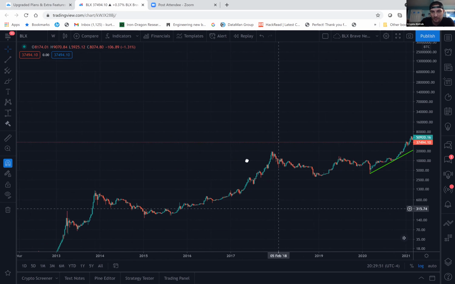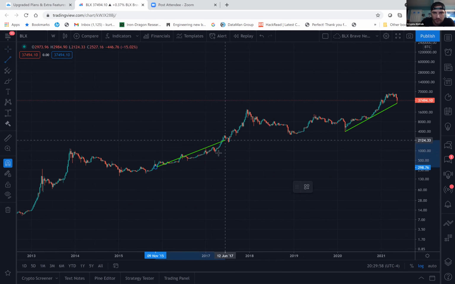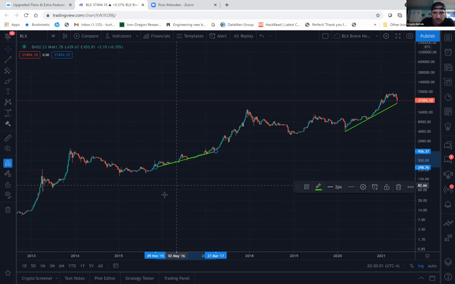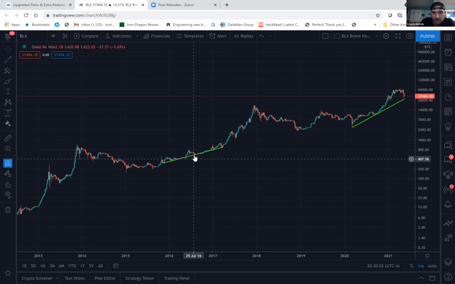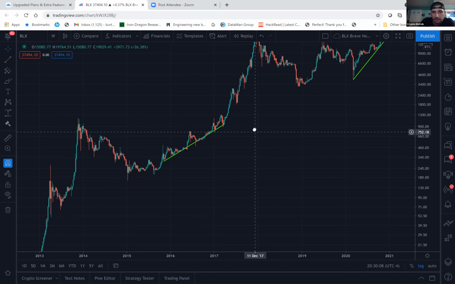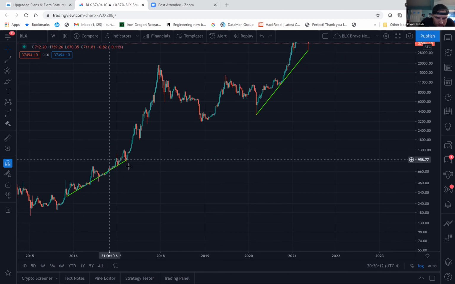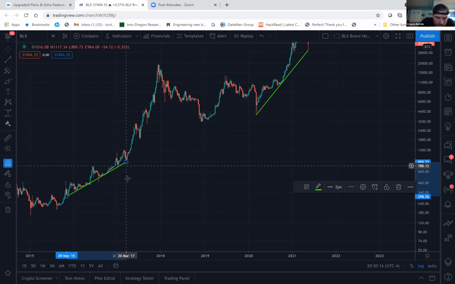All right, so I went through the chart. I started drawing these trend lines on here, and I think this is probably what's going to happen. We did wick down below this a few times. It's possible we could again. I actually said before that I was going to sell if it broke down below this trend line, but this changed my mind.